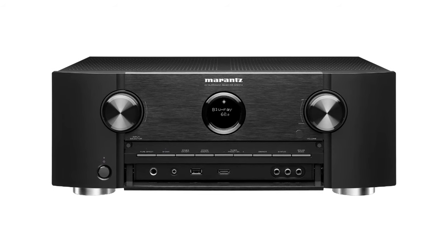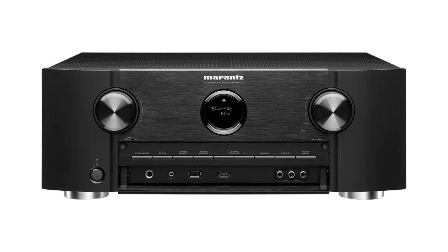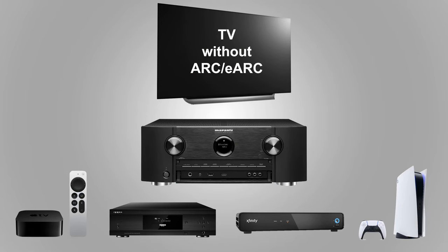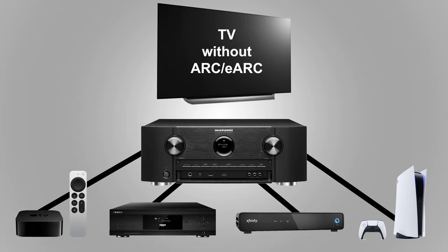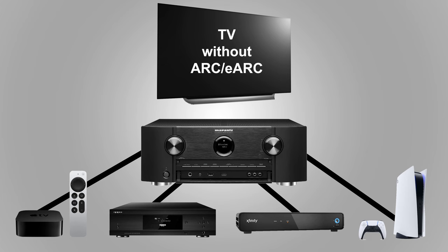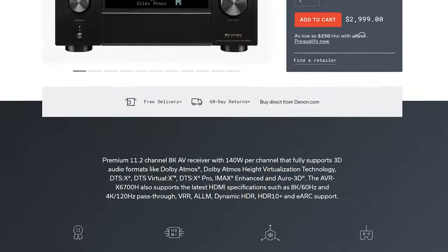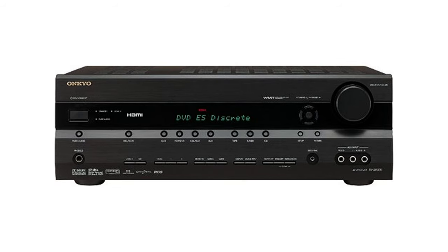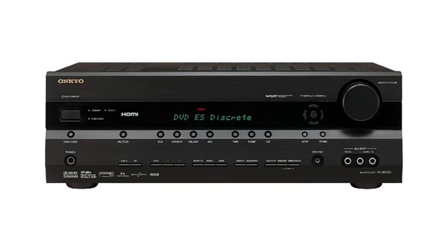Maybe it's a projector mounted on your ceiling or it's an older TV. What I often recommend for people to get the best sound is a modern home theater receiver. Modern home theater receivers have multiple HDMI inputs so you can connect as many devices as you want, and since the devices are connected directly to the receiver it gives you the best audio and sends the video to your projector or TV using the HDMI output. This means you only have to run one HDMI cable to the TV or projector. I specifically say modern home theater receiver because you want to make sure it not only has HDMI ports but that those ports support the video formats you'll be sending — so if you have a 10-year-old receiver it's probably not going to support newer video like 4K HDR or 8K.